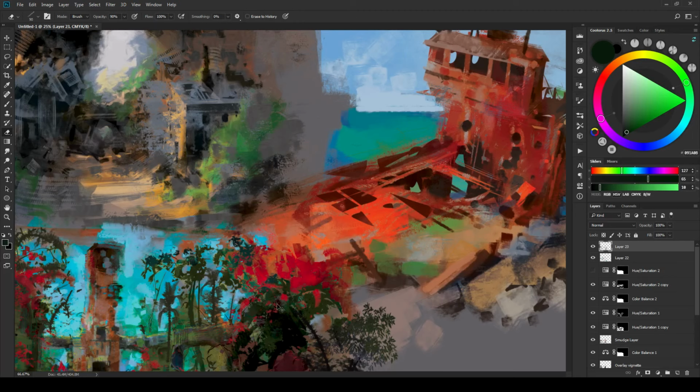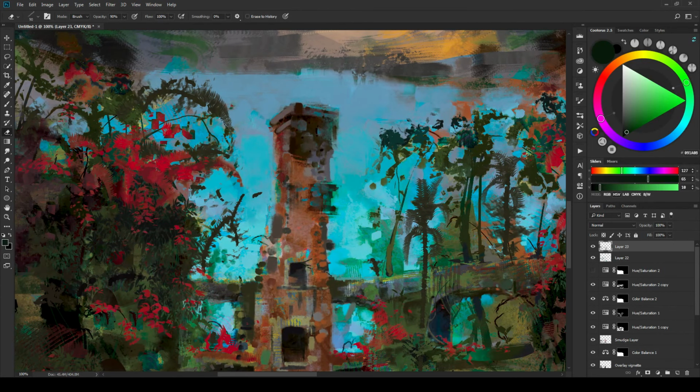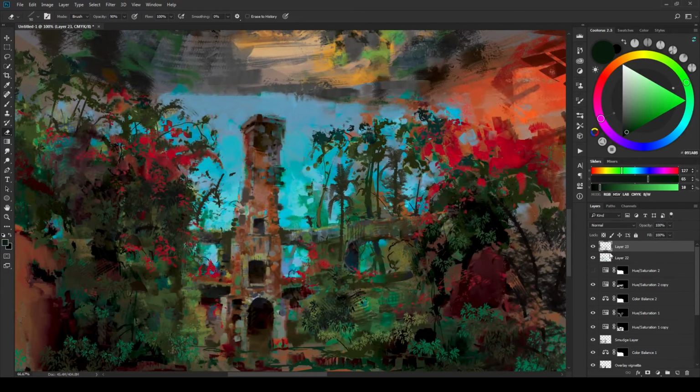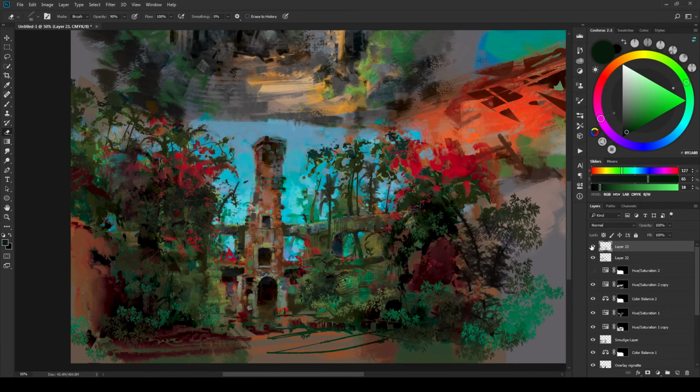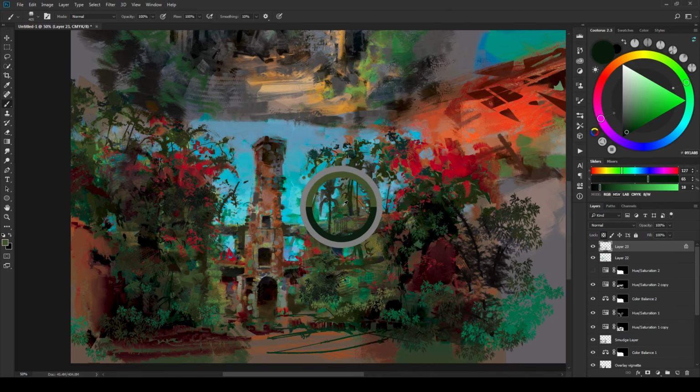Okay, some of these I'm going to knock out because they're not helping. I think this could get knocked back. Some of these I might just shift the color. So if I lock the layer and I switch to something I can blend, send those farther back to the background.